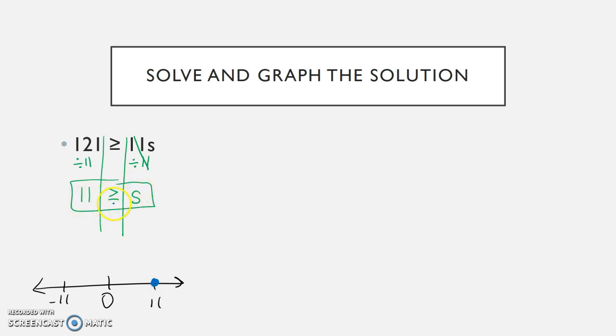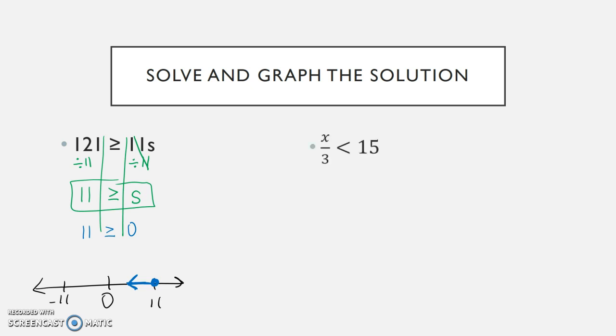11 is greater than or equal to what number? So I can plug in a value. 11 is greater than or equal to 0. So because that's true, and I just randomly picked a number, 0, I chose 0 here to see if it worked. 11 is greater than 0. So because that's a possible solution, I point my arrow to the left. And those are where all my possible solutions for this variable are located.